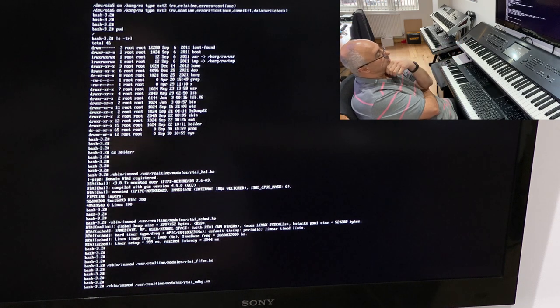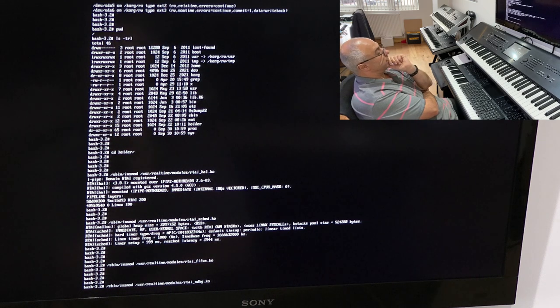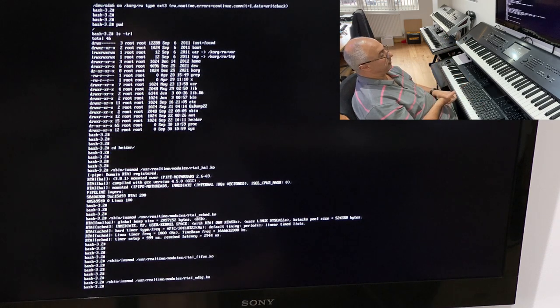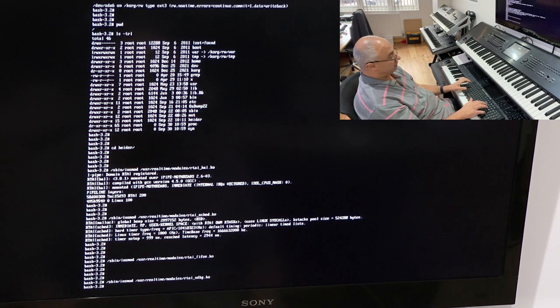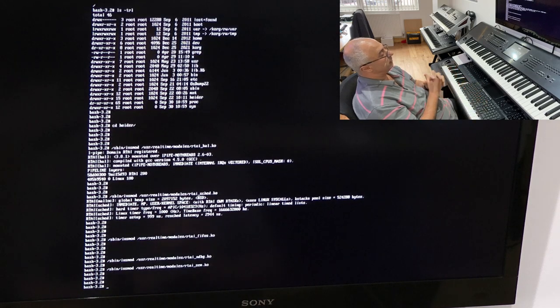Kronos decided to call it RTI_NDVG, but it has nothing to do with R, and doesn't come with RTI. This is something they created to trap or track interfaces, and we'll come to that later on in a minute. But let's just load this up now. So the RTI is done, and then the last thing is the semaphore, and that's all loaded. So the real-time interface is now fully loaded.